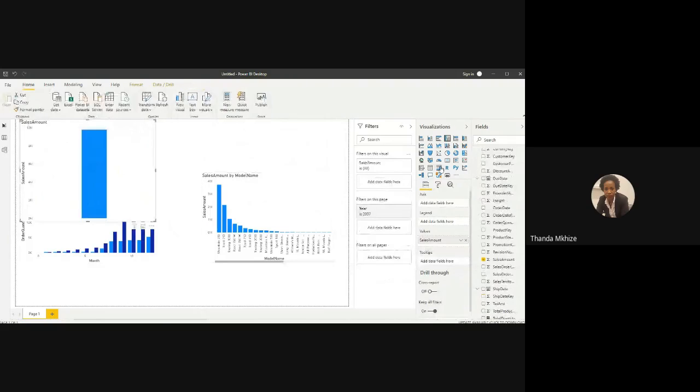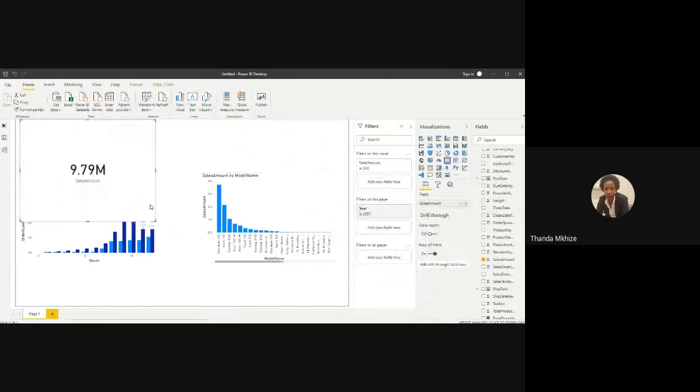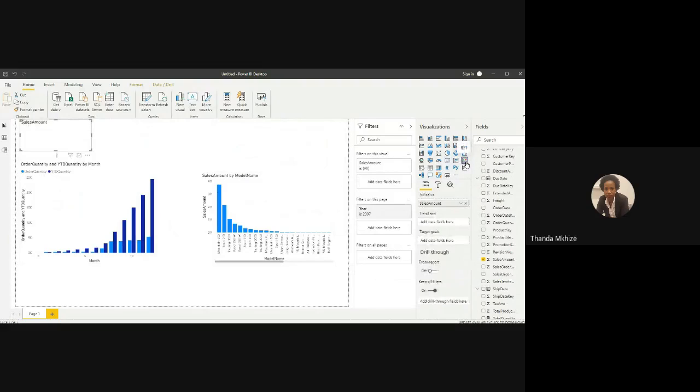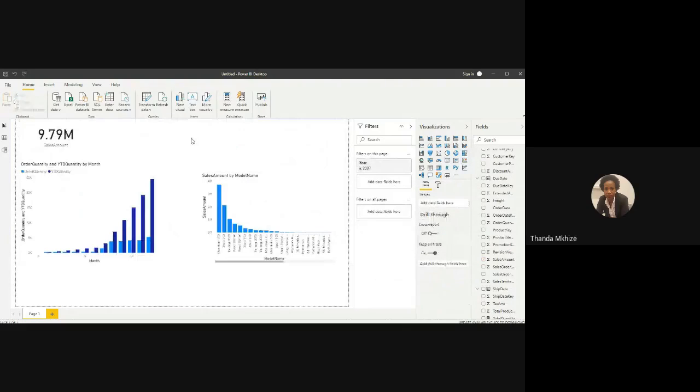So you can have it as a card as well. So okay, this is where we are to date, for instance, or this is where we are today alone. Are we growing? Are we not? And you can even make a KPI, for instance, to say if it's less than this much, make it red. If it's bigger than this much, highlight it as green. So yeah, that is Power BI, people, in a nutshell.